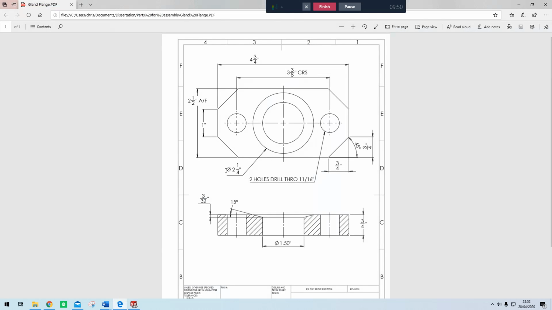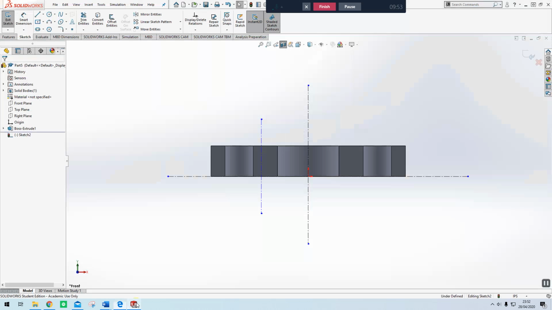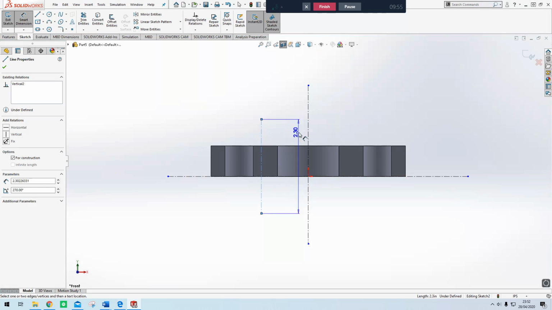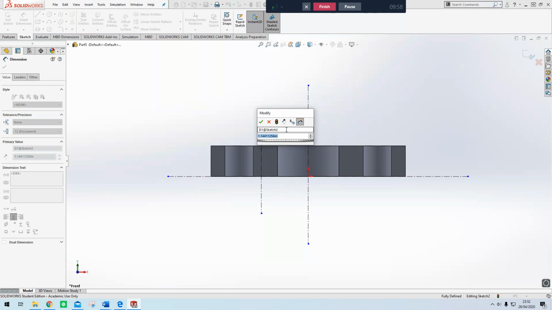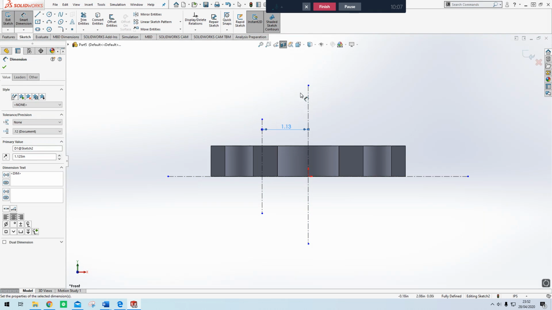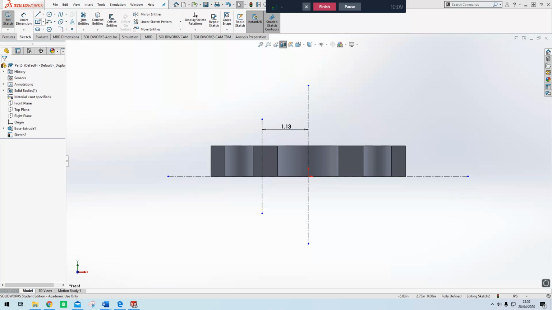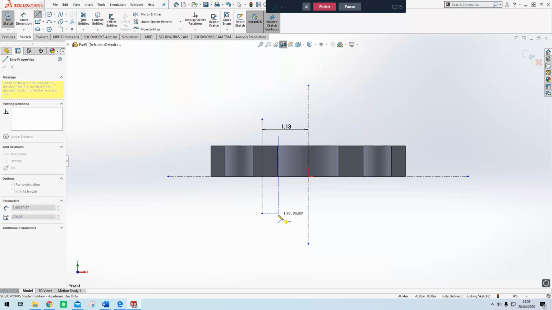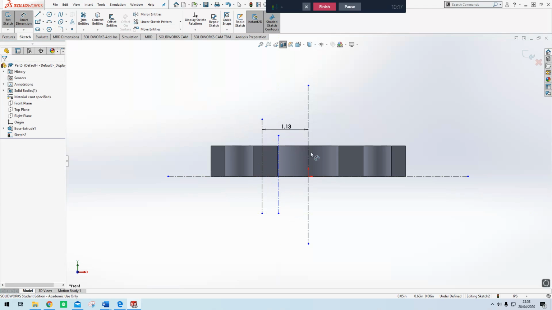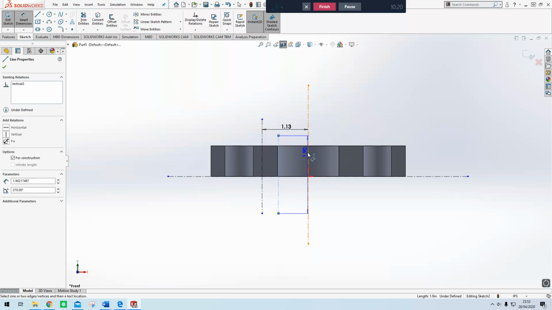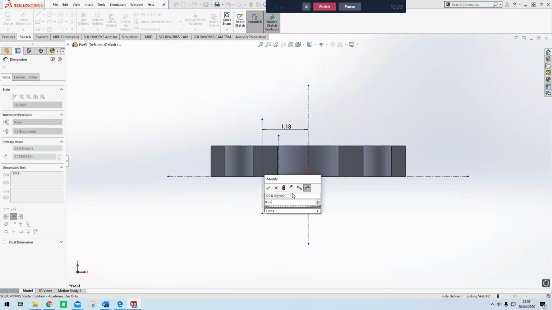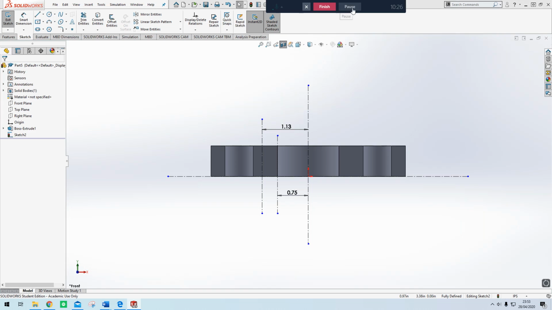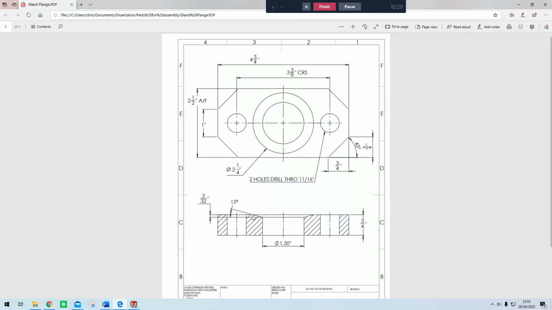So we need our hole to be 2 1/4 in diameter. So we'll have that, and we'll do 2 1/4 divided by 2. You can always do calculations in this box here. And we're going to draw another center line here at the radius of this hole. Make that 0.75. So we're looking to draw this profile, this 15-degree profile.